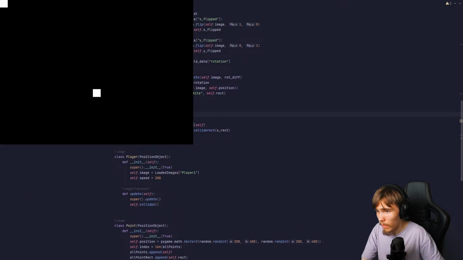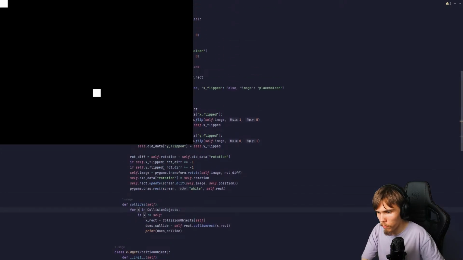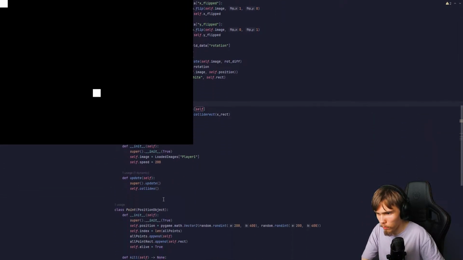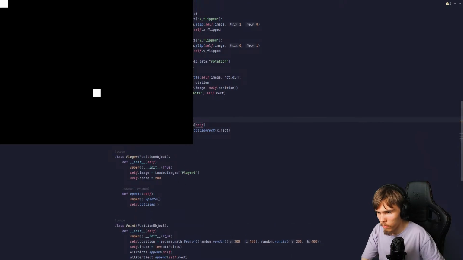The self.collides loops through all collision objects. If the x, which is the current item it is looping through, is not equal to self, so the player object, no, that's the point, the player object, then we get the x rect collision. Oh.